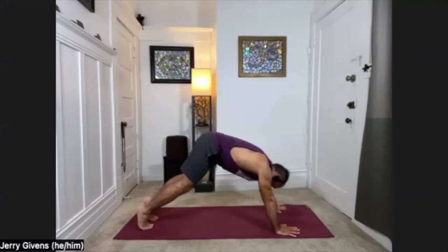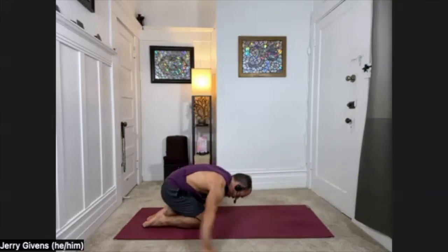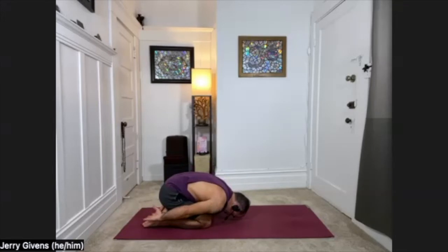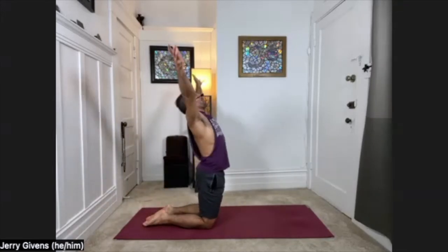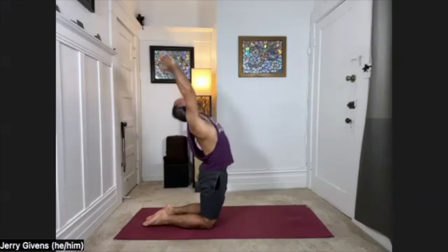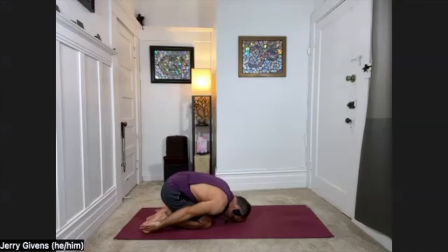Inhale, float down onto hands and knees. Exhale, child's pose. Bring your arms down by your sides. We're going to come into hero's pose next. Inhale, sweep the arms out to the sides, reach up, coming onto the knees. And with your exhale, slowly release back down.